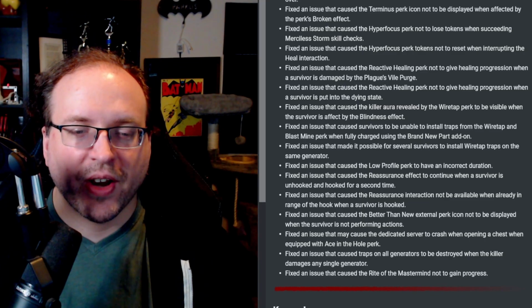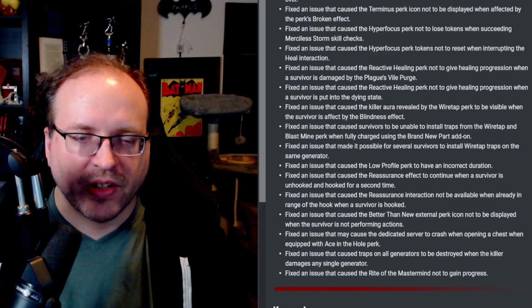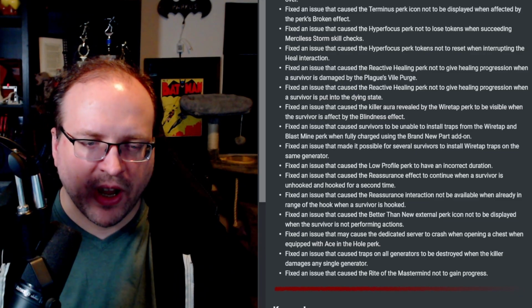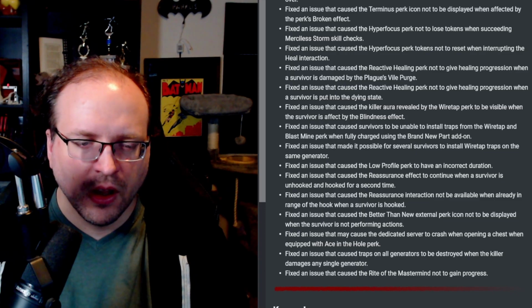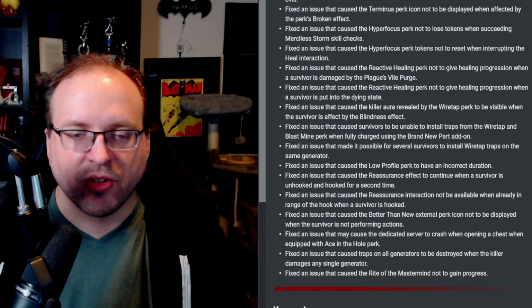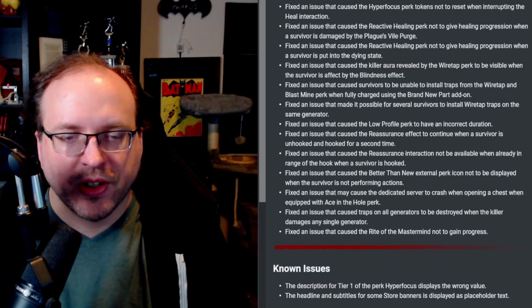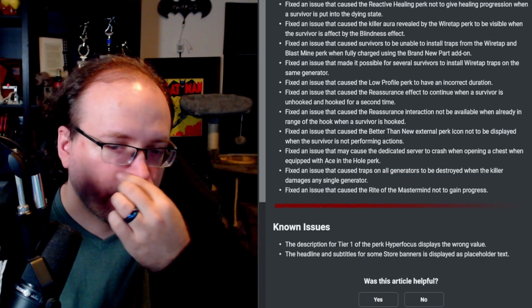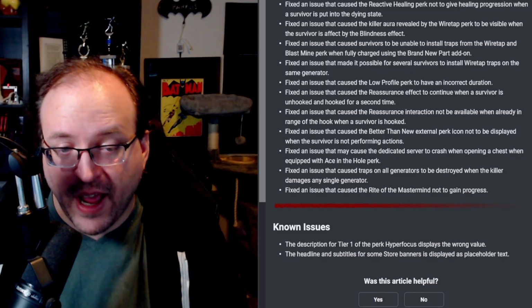Fixed an issue that caused the Low Profile perk to have an incorrect duration. Fixed an issue that caused the Reassurance effect to continue when a survivor is unhooked and hooked for a second time. Fixed an issue that caused the Reassurance interaction not to be available when already in range of the hook when a survivor is hooked. Fixed an issue that caused the Better Than New external perk icon not to be displayed when the survivor is not performing actions.